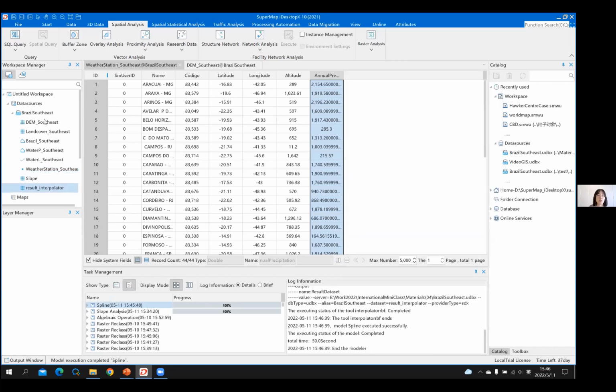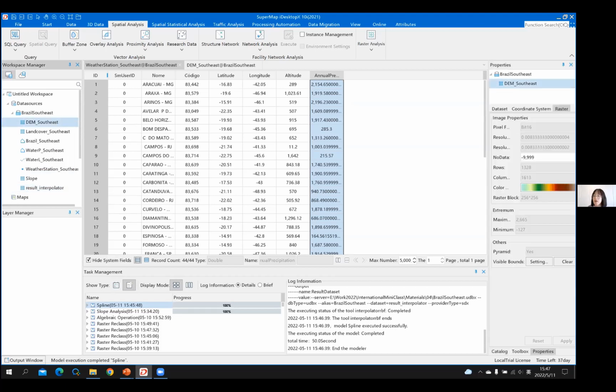And here, if we click on DEM datasets and check its property, under raster we can see its resolution here. The first dataset we just produced is slope, and it is calculated based on the DEM dataset.